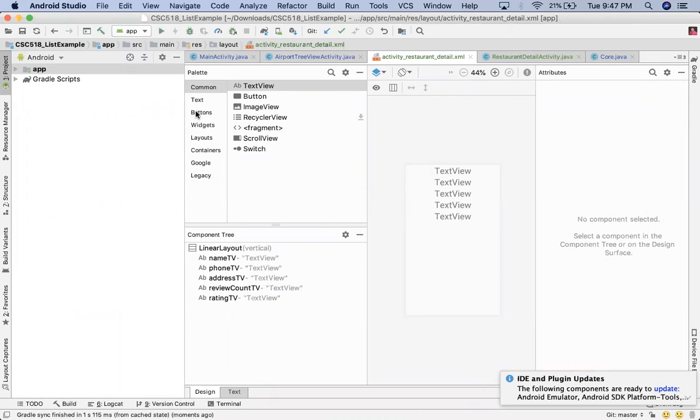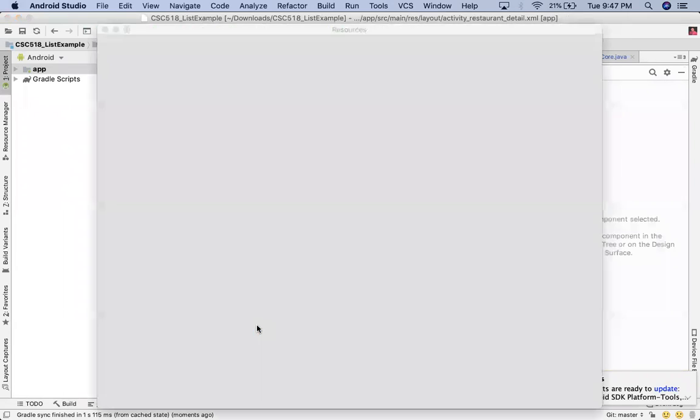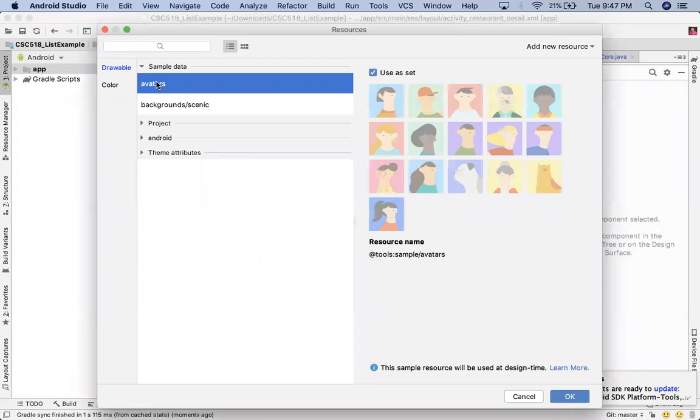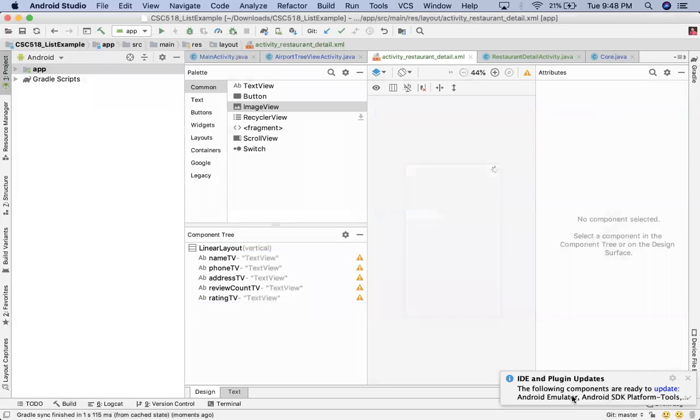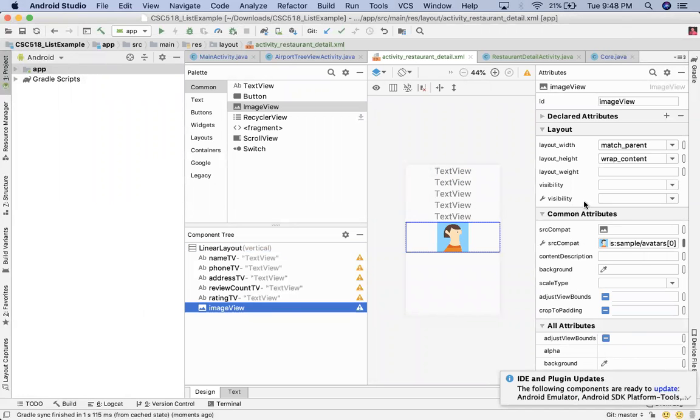All right, so let's see if we can do a little better with our image view this time. Choose an avatar, and do we get to choose one of those guys? Ah, there we go. So we're just going to call this the image.